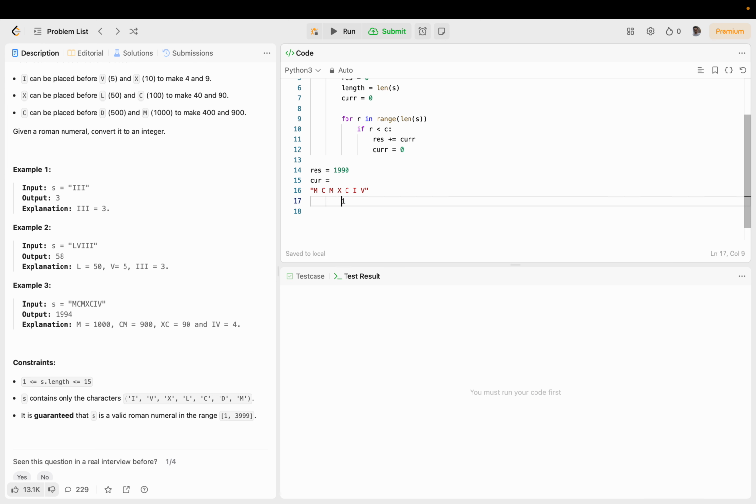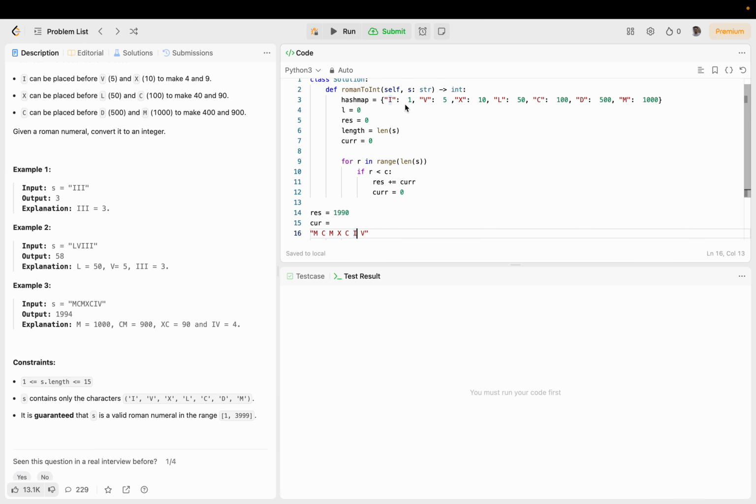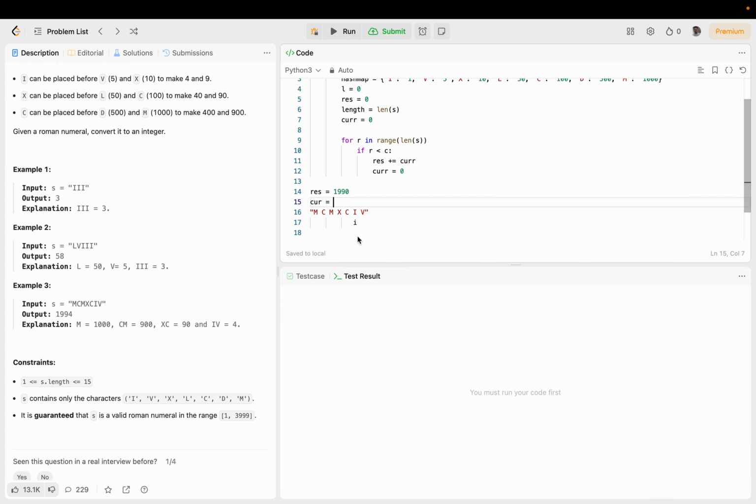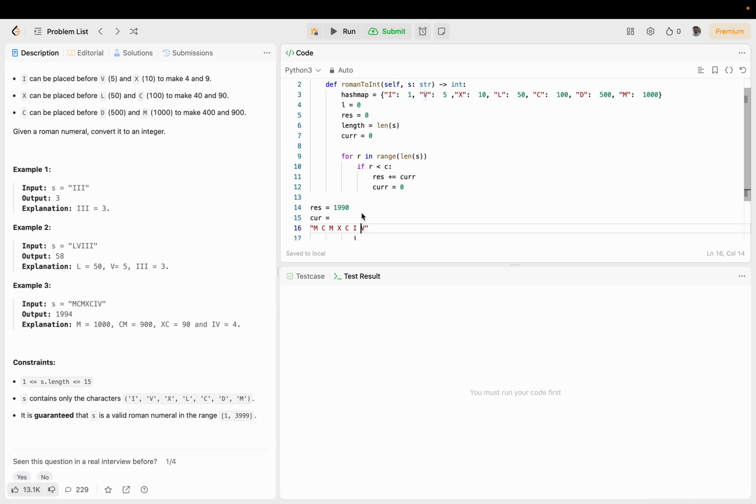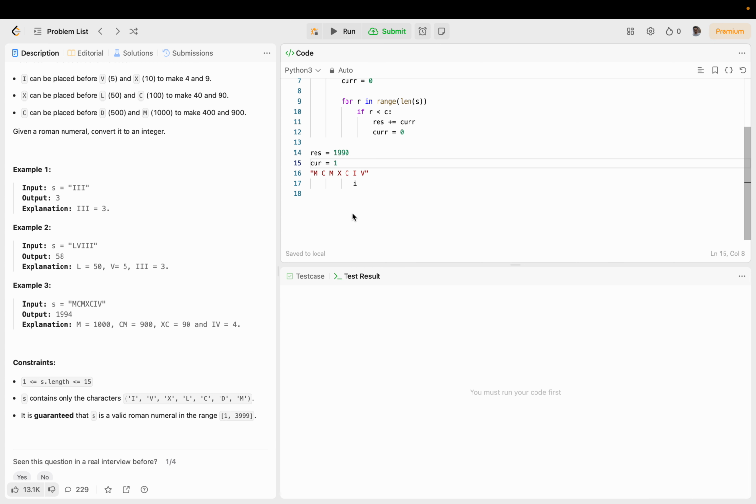At I plus 1, okay, 1. Is cur at I plus 1 less than cur at I? No. So if the condition is no, then we're going to add that in there. So now that goes 0. Now cur at I plus 1, which is 5. So the current is 1, right? So now we just do cur at I plus 1, which is the latest one. And now there's nothing afterwards, so we're just going to do cur at I plus 1, which is V.